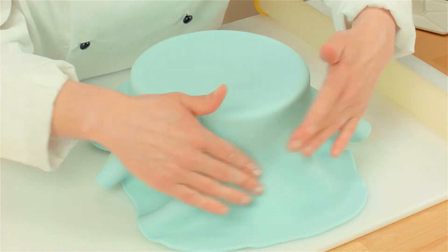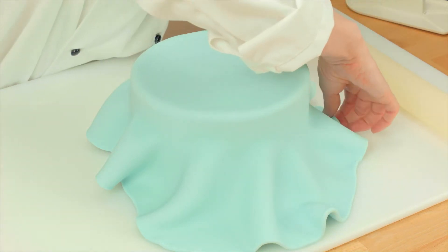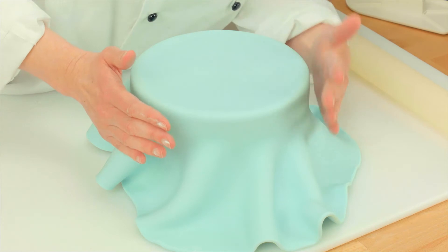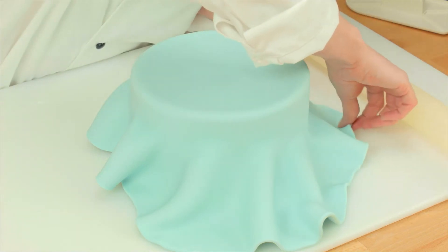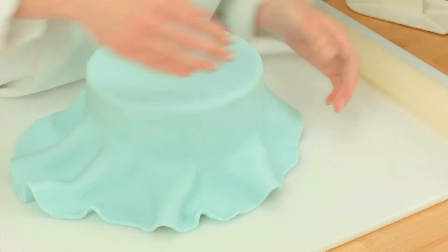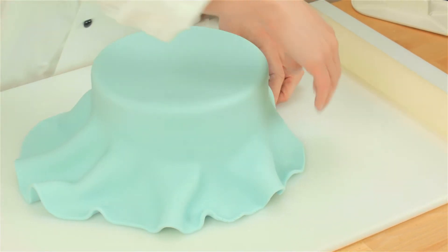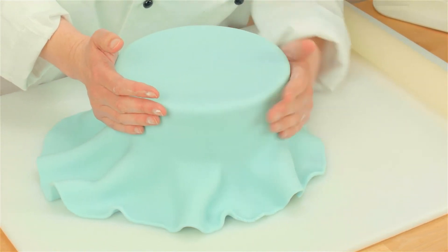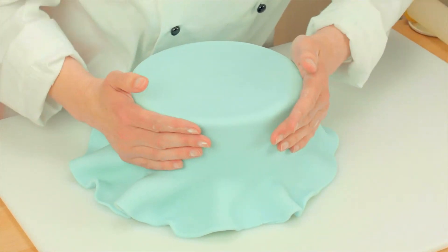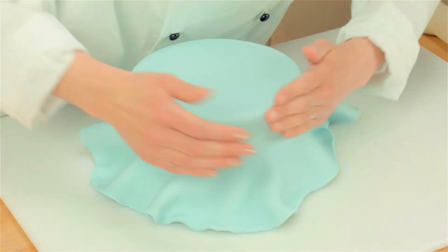So now I am just going to work on easing out the pleats. Just gently pull them apart and just attach sideways. Don't pull the paste down because that will thin it again. Another thing to avoid doing is smoothing on these corners. If you do that, then you are going to lose that lovely sharp edge. So you just need to take your time doing this — just take a little while, but you will get there eventually.